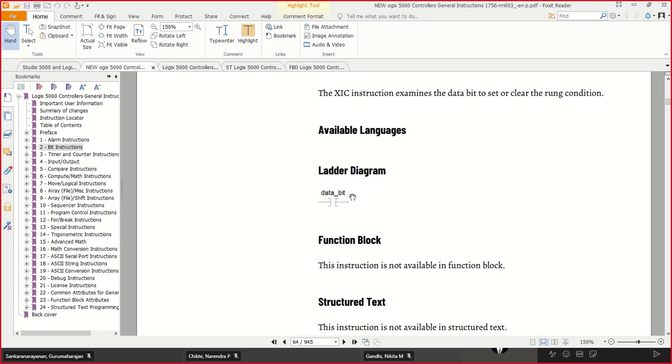The ladder diagram supports this instruction.